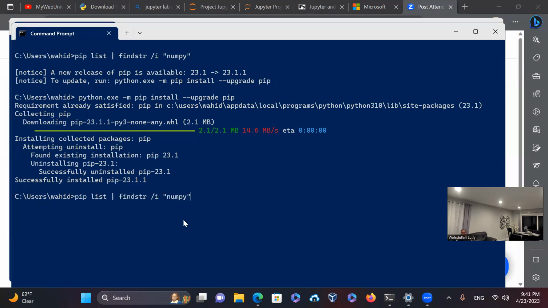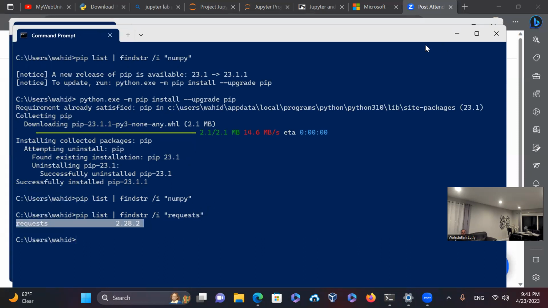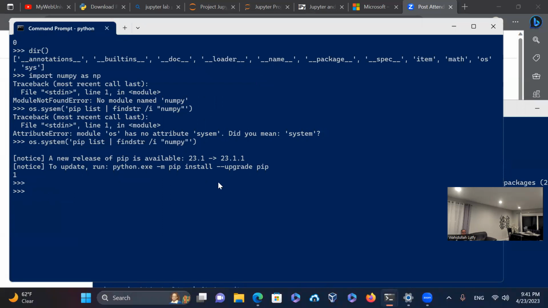And now if I just up arrow here and look for this one, it did not find numpy. But if I look for another module that is there, like maybe requests, it's going to show me the version of requests that is there. So inside here, when I did the import, it did not work.